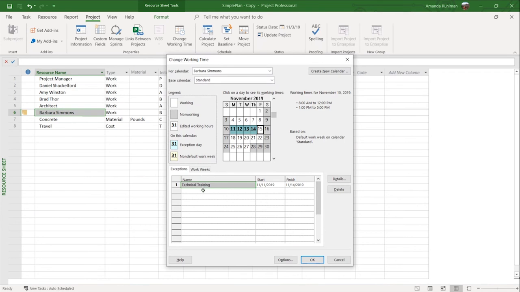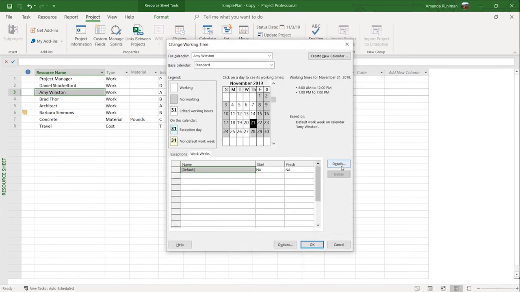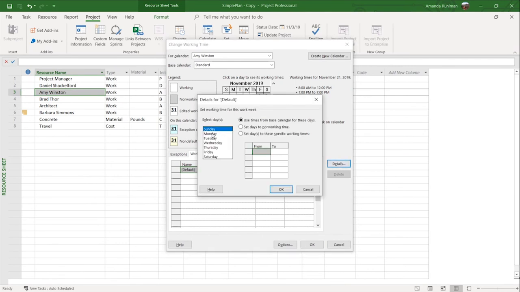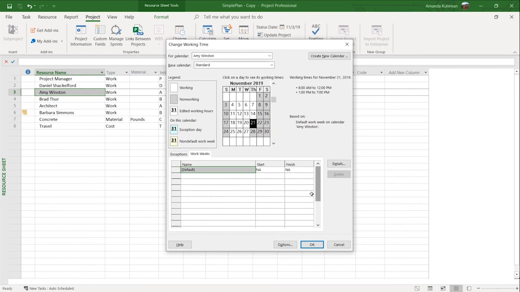So we looked at how to add in exceptions, which is just typing them here, how to edit the default work week. I believe our resource, Amy, had a different work week. So we went in here and we edited her work week. We went into Monday and Tuesday and Wednesday and Thursday and updated that to have more hours. And then we marked Friday as a non-working day for her. So any tasks scheduled to start on Friday will automatically be pushed out to the next Monday if it is for this resource.